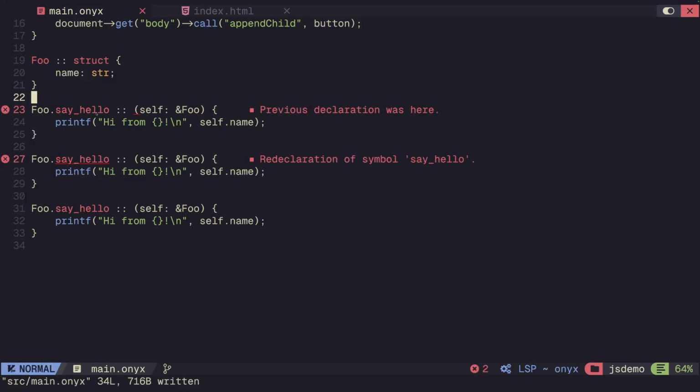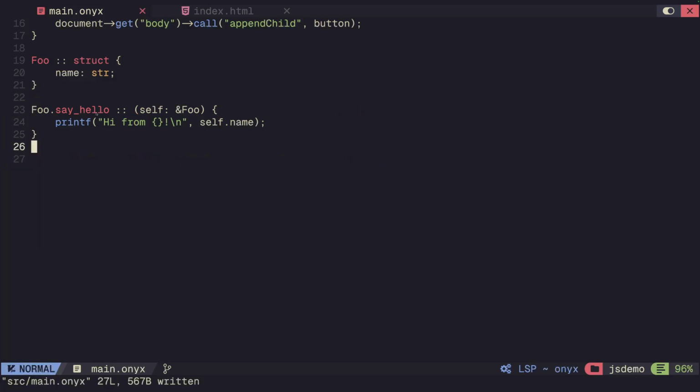You no longer have to say inject in front of these definitions. You can just write them as though you're just doing a binding inside of foo. And so the term inject will kind of live on for just a little while in the lingo, but what this is doing is just defining say hello inside of foo. So you can call it like extension methods, you can call it whatever you want, but the idea is this, that you're putting this binding inside of foo. And it removes just this whole weird keyword that you need to use for something that is so common.